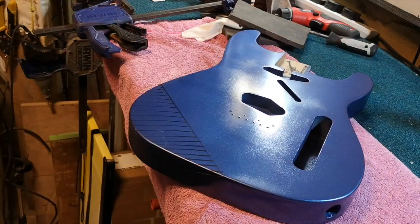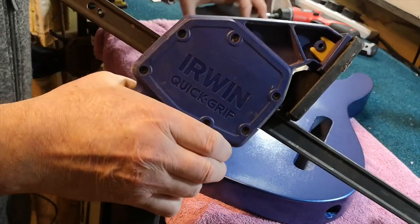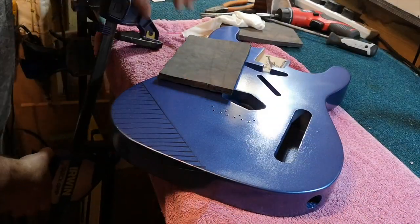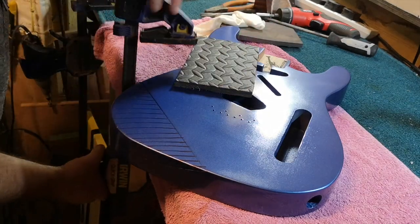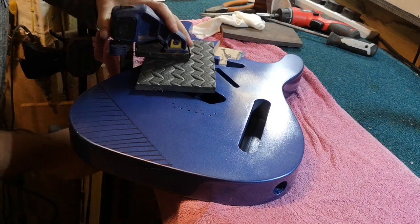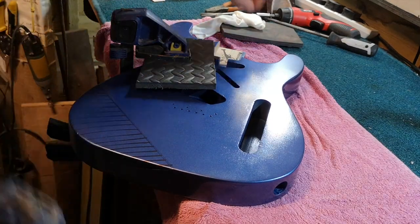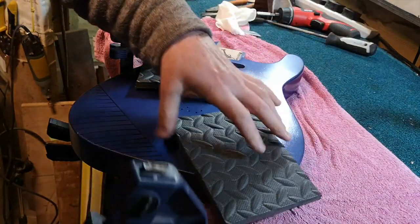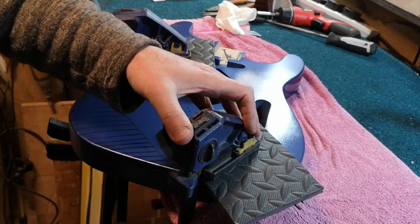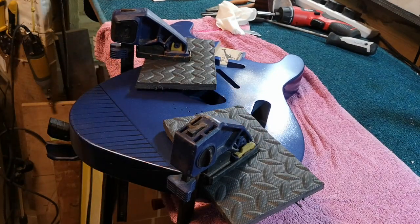I'm just going to look through the camera to see what we can see. Don't know how long this will last. I'll just keep going until it conks out. So I'm going to put this under a clamping restraint. Probably going to just bring this forward a minute. Also trying to protect the paint from before, but I'm going to have to respray this area anyway. Hopefully not the whole lot. Can we see? Yes, we can see.